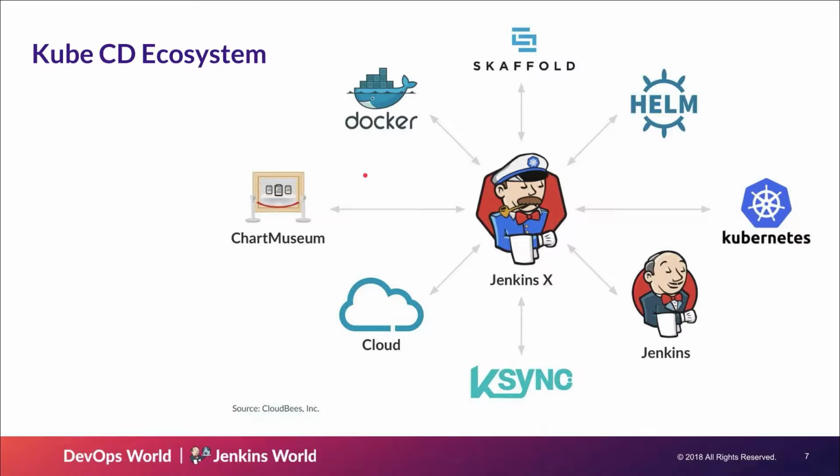The applications can be, so you may have your own applications, and we will use the import, like JX import, and we'll look at JX in a minute. So hang in there. If you have your own applications, you can do JX import. If you just want to do a quick start like we will do today, the application will be written out for you automatically. And the Dockerfile will be written out for you too, which means the application will be containerized for you and then deployed onto the Kubernetes clusters on the cloud. So this part will be automated. Of course, you will make modifications, make customizations as you go. But the fact that you get a lot of it for free out of the box is actually going to jumpstart you. And then there's ChartMuseum.